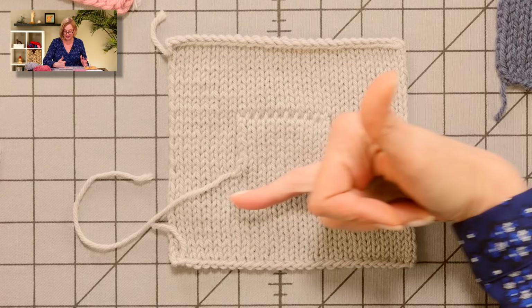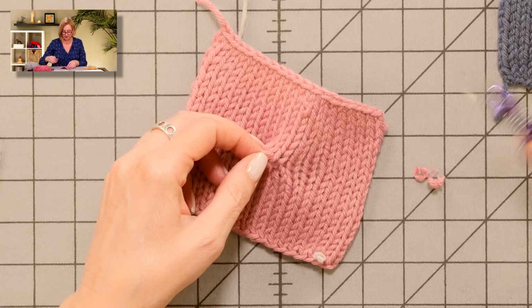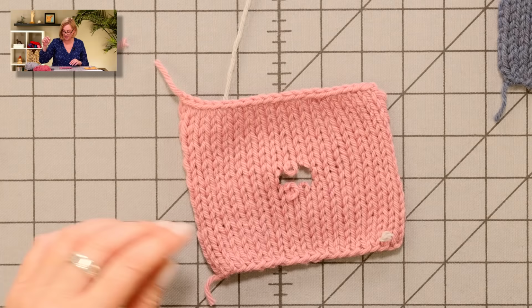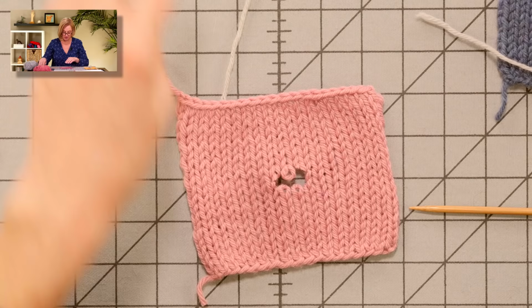So the first thing I want to show you is, let's make a disaster first. We'll just pretend that it's moths this time. Okay, so I've got this bad moth hole. My first option, the one I showed you on the yellow sample, is to pick up stitches below the hole and then knit a patch up that way. So that's what I'm going to do the first way here.